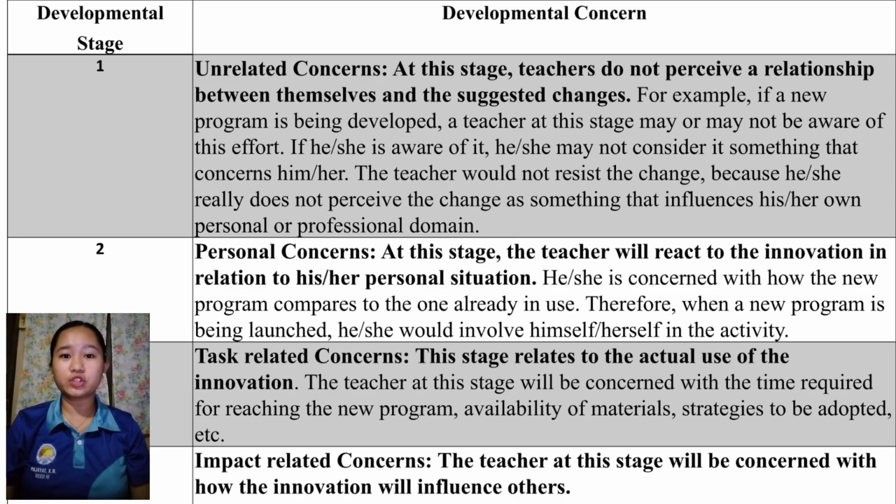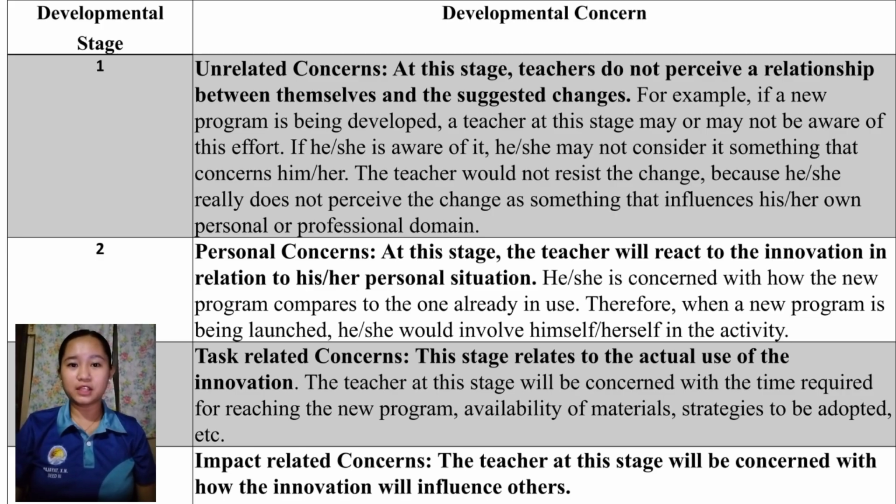At this stage, teachers don't see the new program as important or connected to them. They might not even know much about it or feel that it's not part of their responsibility. For example, a new curriculum is being introduced, but a teacher says, "Oh, that's for the senior teachers, not for me." They don't resist, they just feel it's irrelevant to them.